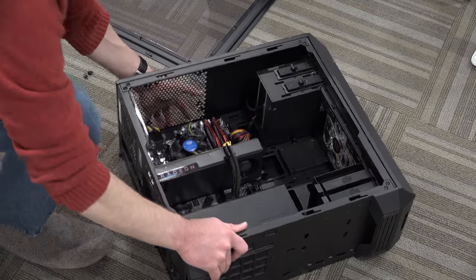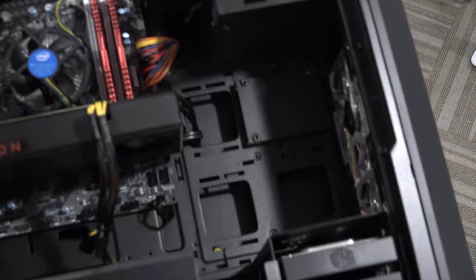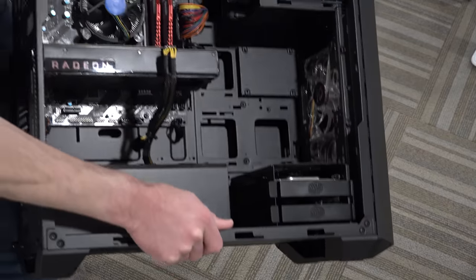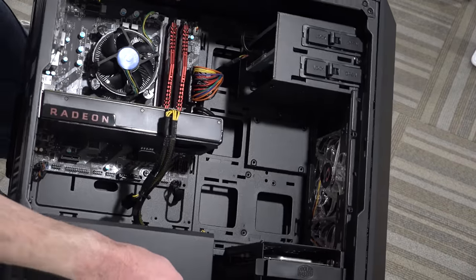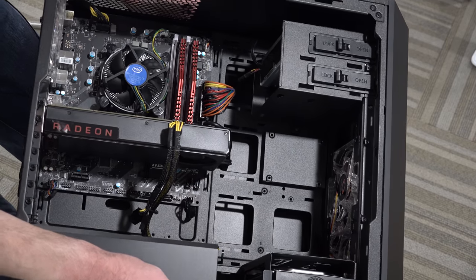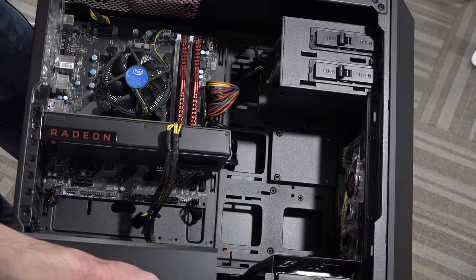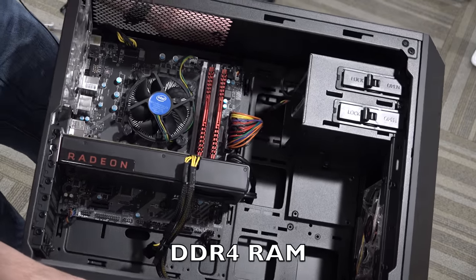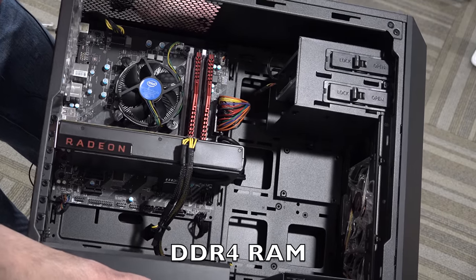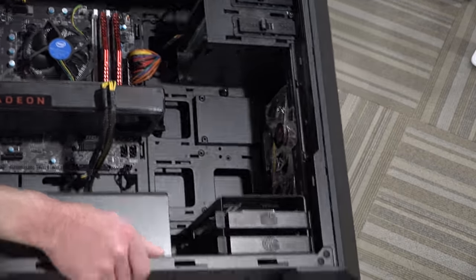We've got that Radeon card — I'll pull it up closer to the camera so you can get a look at it. It's neatly laid out in the case. You've got the Radeon GPU. Looks like there's only a single X16 PCI slot, so you won't be doing any SLI. This is a standard case; you can put any motherboard in there. We've got the RAM here — two 4GB modules in dual-channel configuration — plus the optical drive and the terabyte hard drive. Very easy to add more later.